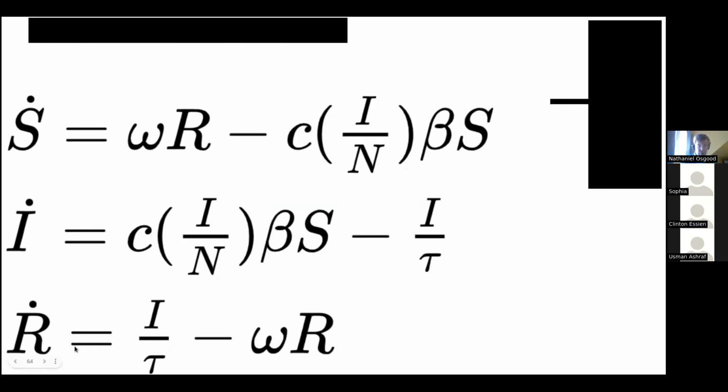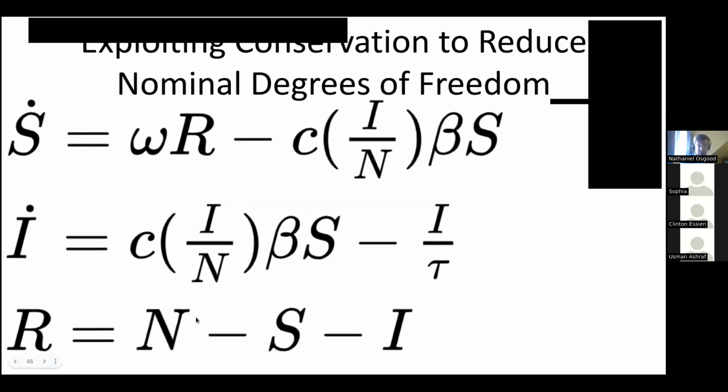Okay, so we can recognize there's a conservation. People not in S and I are in R. So there's a linear dependence, as Mark just said. Exactly. Look, R is just the rest of the population. It's N, the total population, minus S minus I. It's like N minus the quantity S plus I, right? This is basically saying R is the rest of the population. So we can do that. So all we have to do is really determine S and I, and then we can determine the value for R.